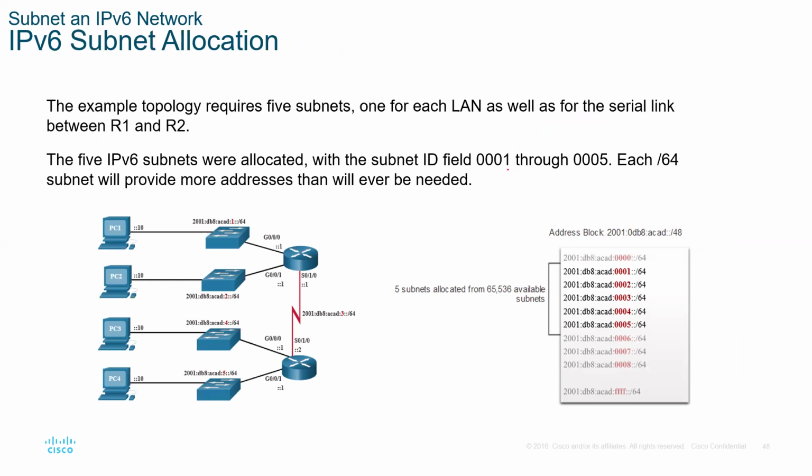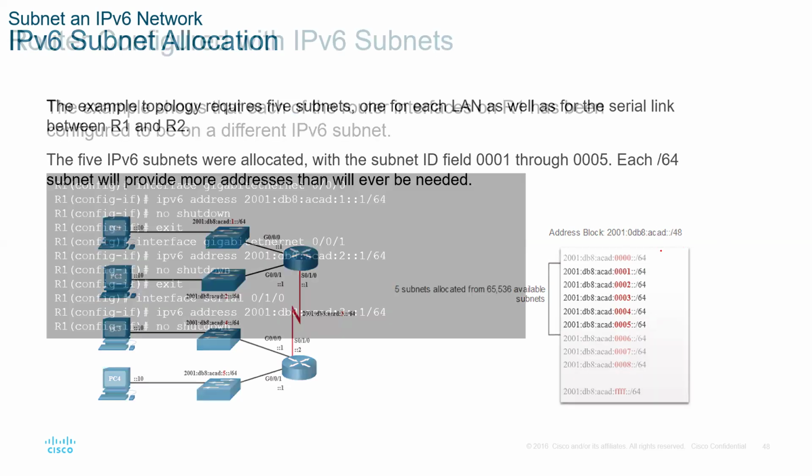Right, the example requires 5 subnets as well as one for the serial link. Okay, we want to subnet and we get 5 subnets. From the ones that were created in the previous example, we just take these five. Subnetting here is very easy because there is nothing like wasting IPv6 addresses. You can just take a subnet as it is, and each subnet has 2 to the power of 64 addresses. We don't speak of variable length subnet masks here. So that's why subnetting is very easy with IPv6.